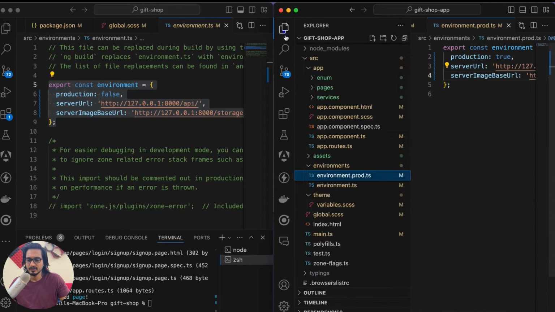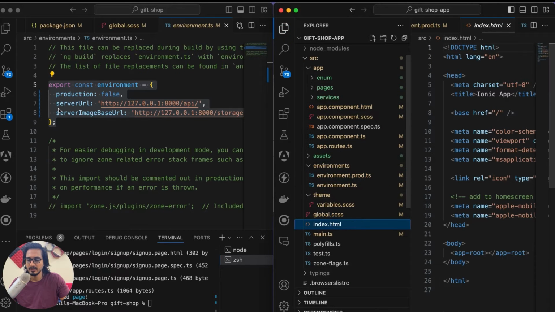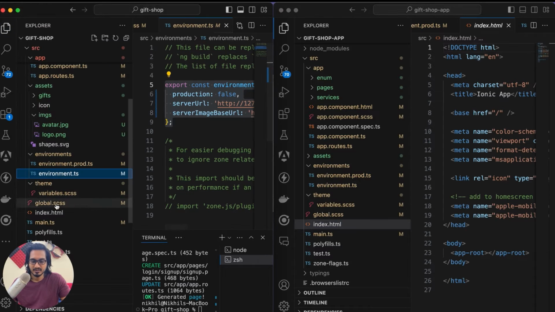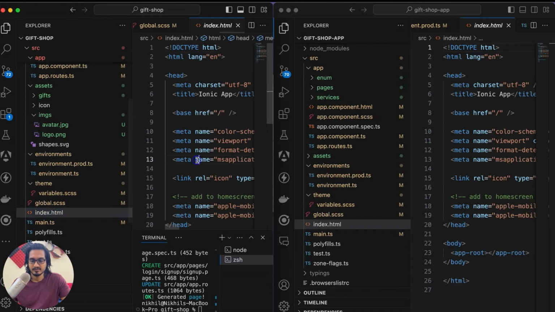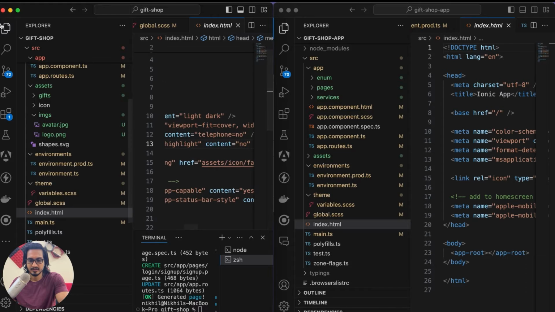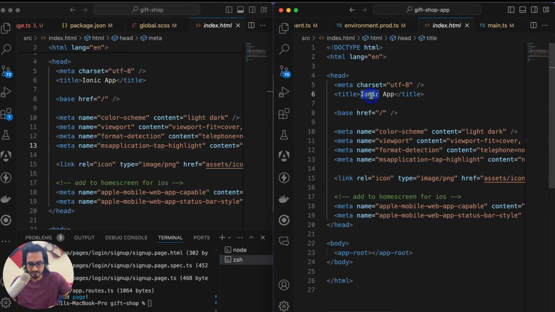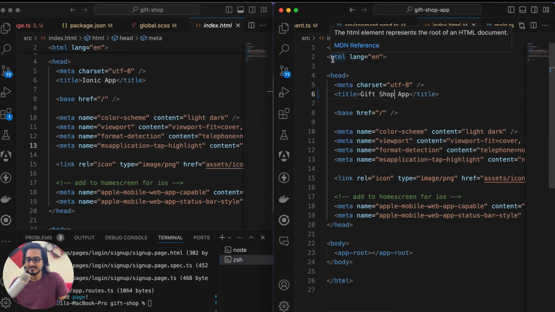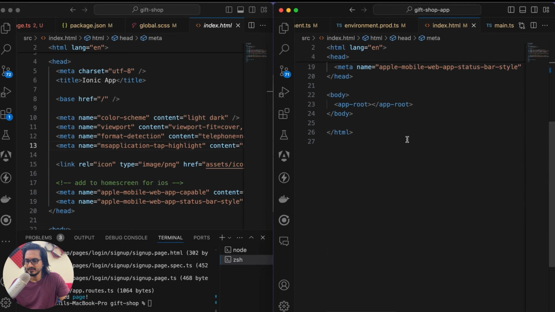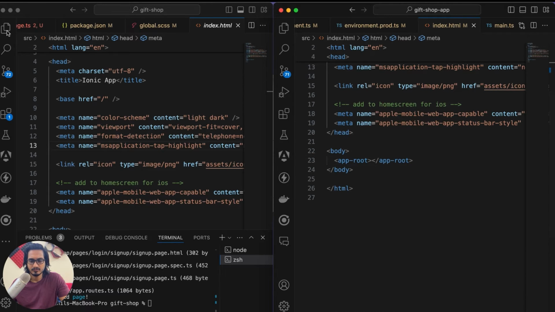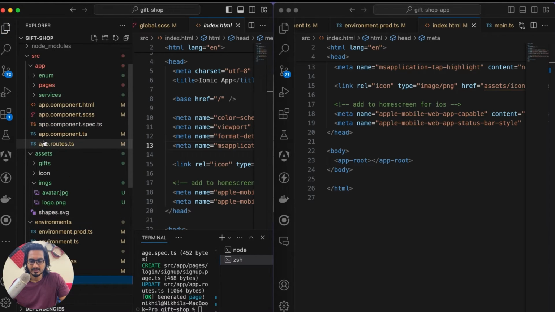Let's check the index.html file. Have we made any changes there? I don't think so, but still it's good to check everything. I don't see any changes, so I have applied. This is the basic HTML part, and here we can change the name actually: Gift Shop App, which will show in the header part. I'll show you where it is, don't worry. Okay, nothing else I think. Everything is good to go so far. We don't need to make any other changes here. Great. We have copied everything.